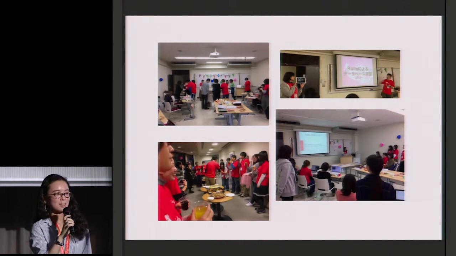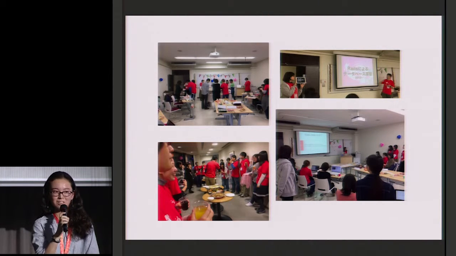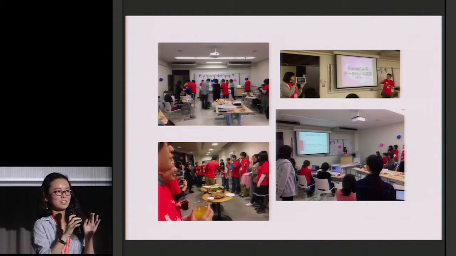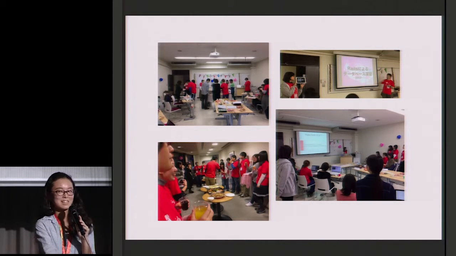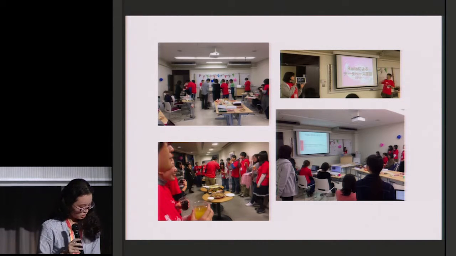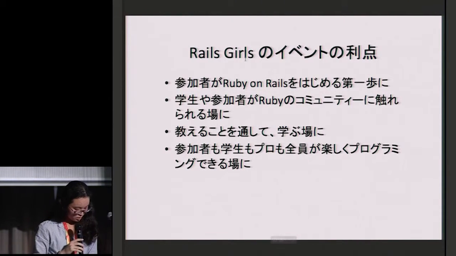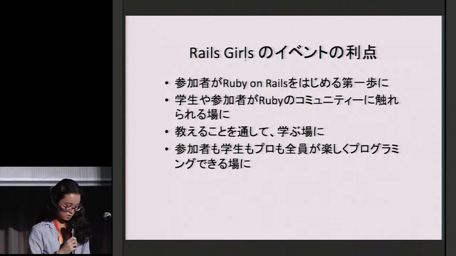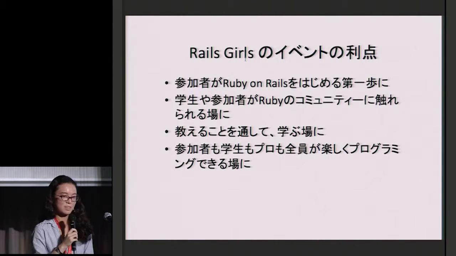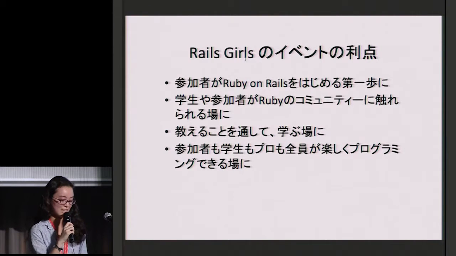Their knowledge or understanding of how it is used in the real world is not deep enough to grasp practical usage. Compared with the other two events, at Rails Girls, coaches and not-so-experienced students join, and through this event they have the opportunity to make important progress in their knowledge.